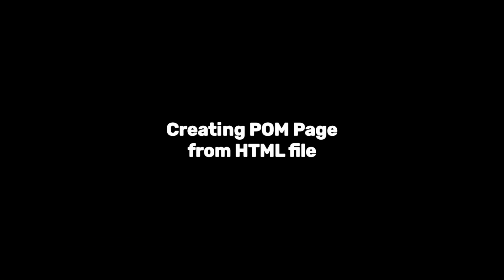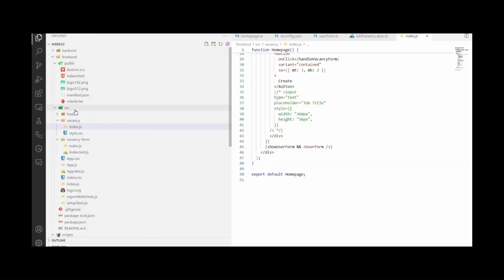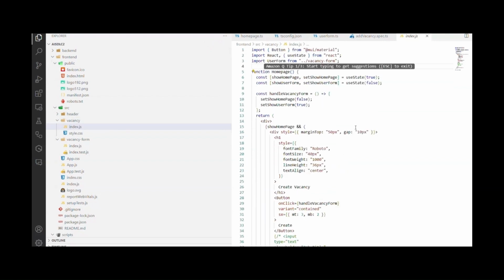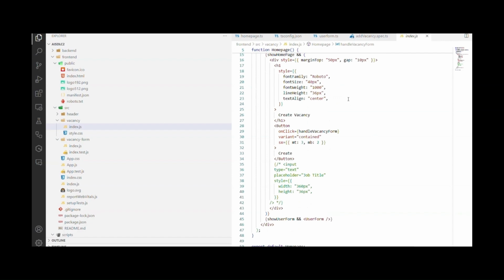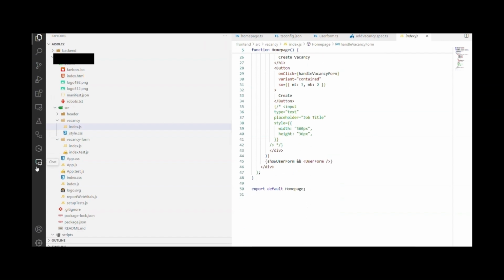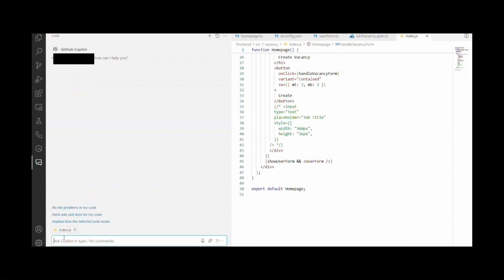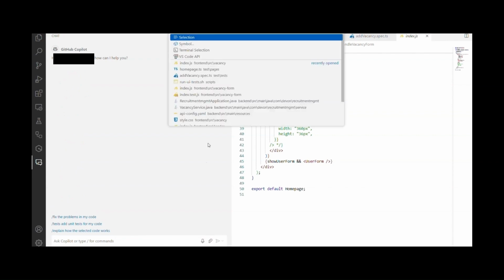Moving on to slightly complicated scenarios. What if we have the developer's code available to us in the same repository? If front-end code, that is to say HTML files, are available to us, we can create POM pages using the same files. We need not even reference a single file to create that.